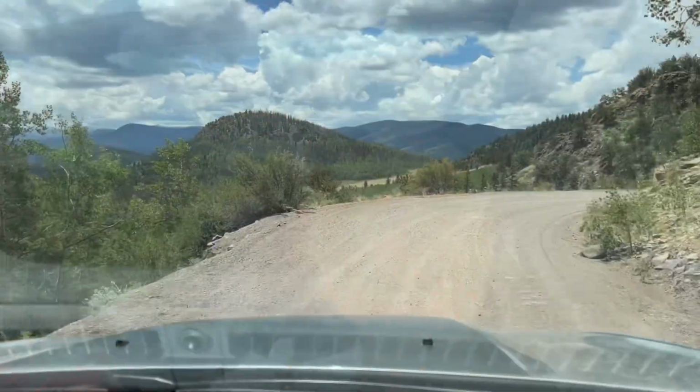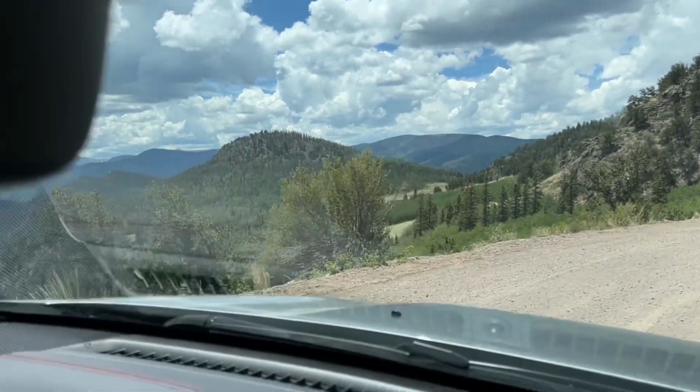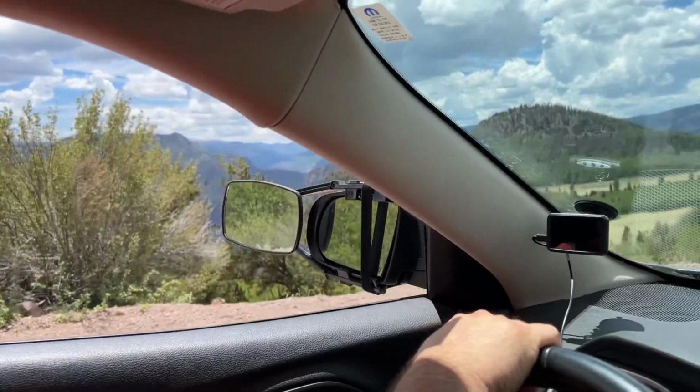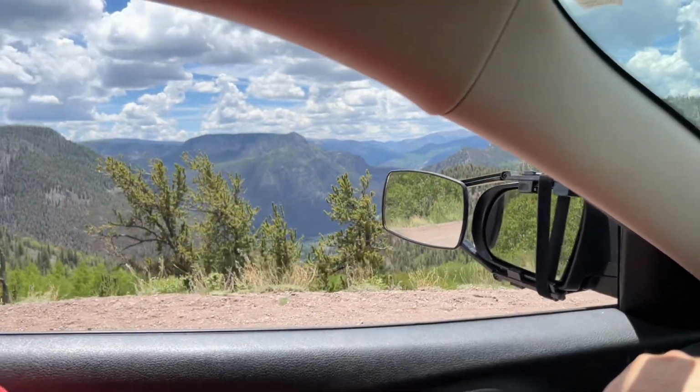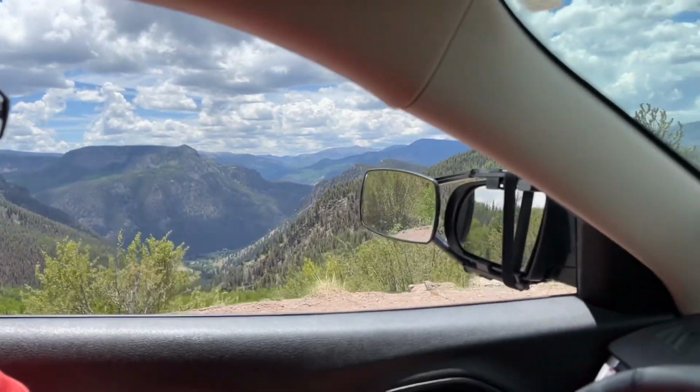Super amazing. And at the very beginning of that road there is a little colony of, I can't think of the name. Prairie dogs. We couldn't get any pictures, they were so fast and little. But we're on the main road heading back toward our campsite, and we've got some spectacular views coming this direction too. There's the view. Spectacular.